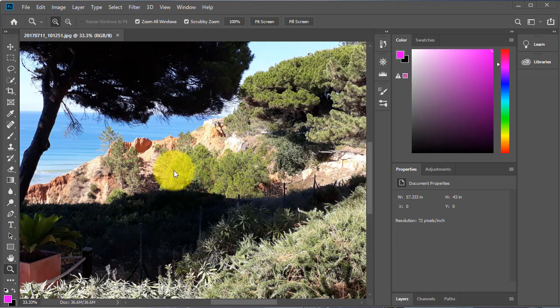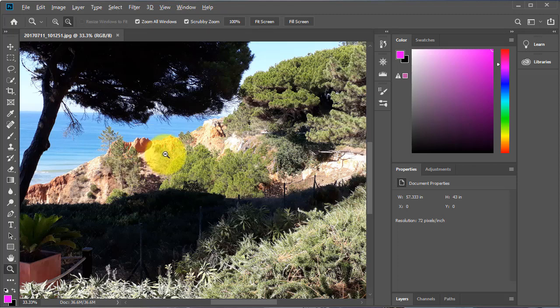Now you may get tired of going up to the options bar every time you want to switch between zooming in and zooming out. But you should know there is a shortcut that will help you when the zoom in option is active, like it is now, as you can see. So you can switch to zooming out by holding the Alt key on Windows or the Option key if you are on a Mac. I'm working on Windows, so I'm going to press and hold down the Alt key.